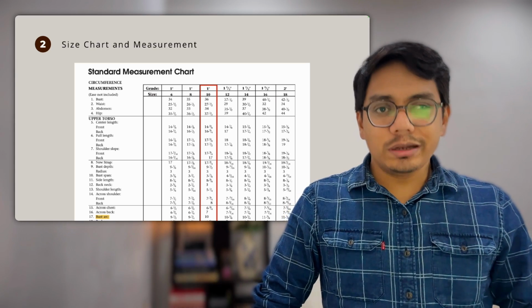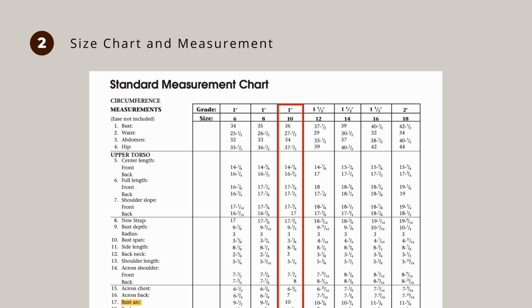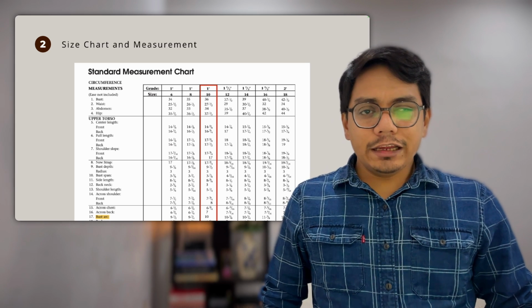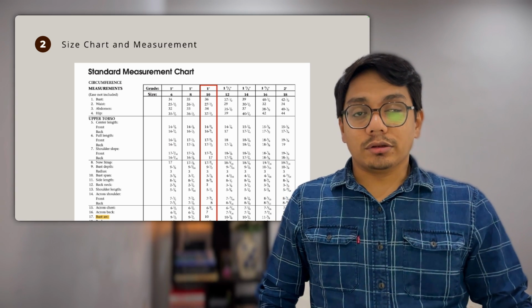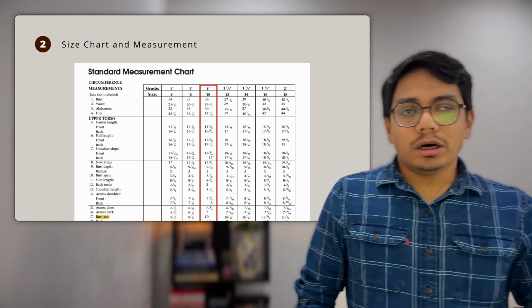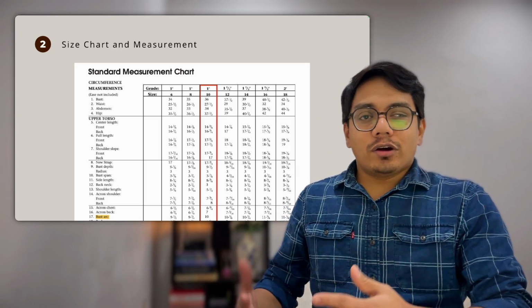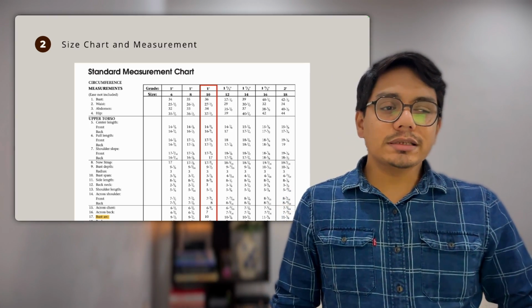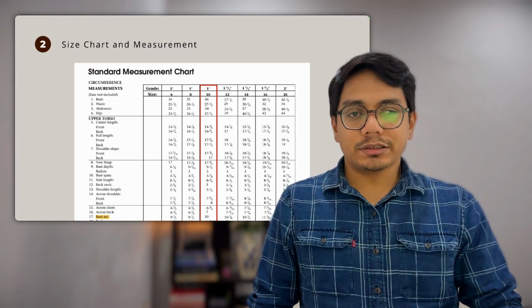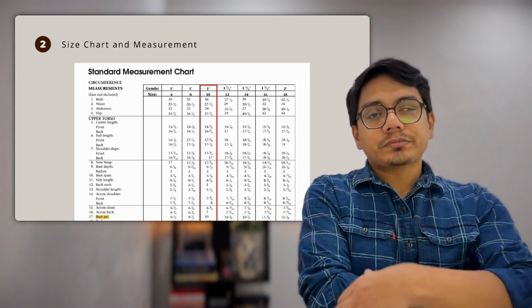Every book will have a size chart, okay? So what does the standard size chart mean? It's the standard measurement. Basically, for creating a pattern you need one thing: an avatar or a bodice, right? So you need an avatar of a particular size, okay? What the standard chart gives you is the measurements of that standard avatar or bodice.